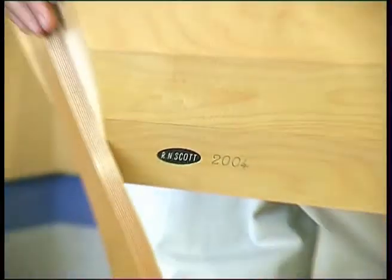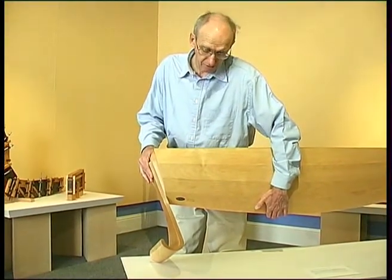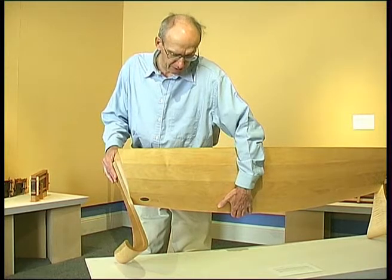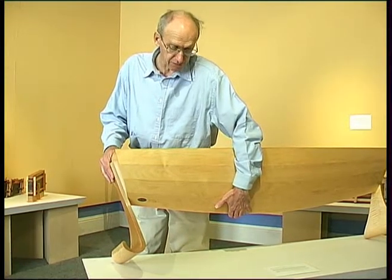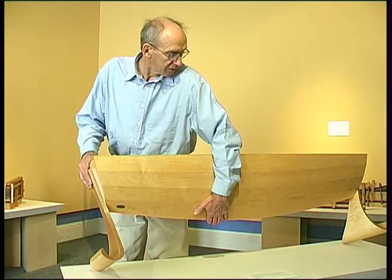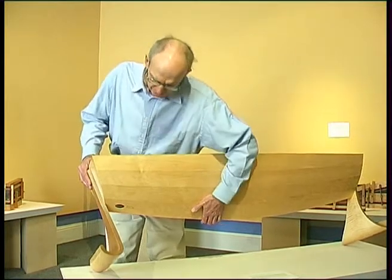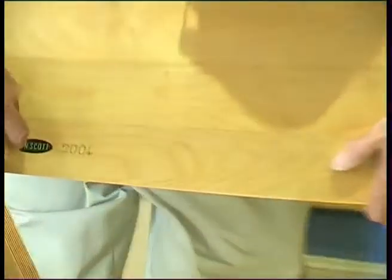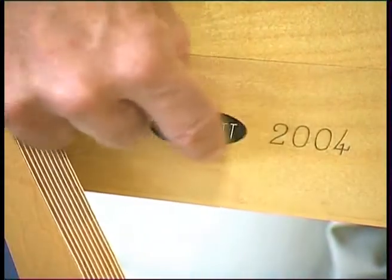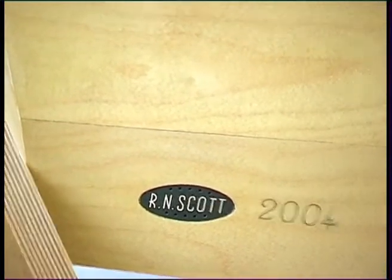Because this piece is hollow and airtight, it was necessary to have some breather holes in order for air to escape or enter the piece as atmospheric pressure changed. Otherwise, it would eventually self-destruct due to the pressures involved. The problem was, where do you drill a hole into a piece made of lightly colored wood where it's not obvious? Well, the solution was quite simple. My ebony name plaque here has 10 little holes drilled in it, allowing air to enter and leave. And it seems to have been very successful.